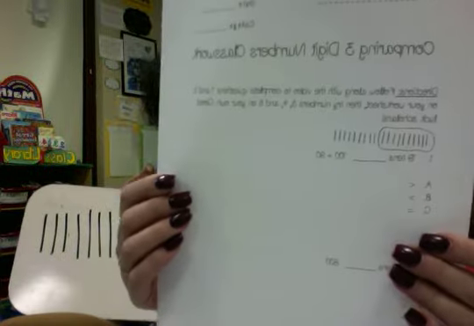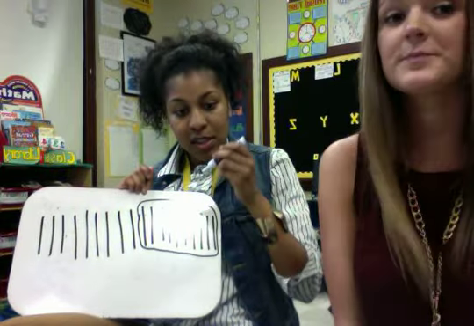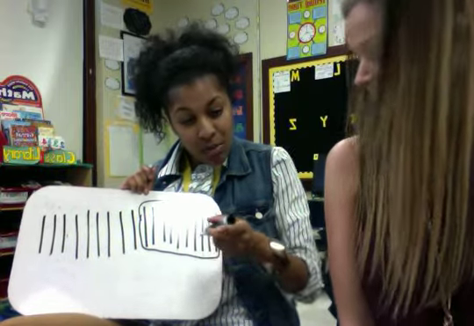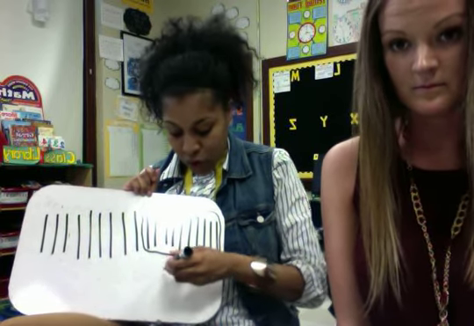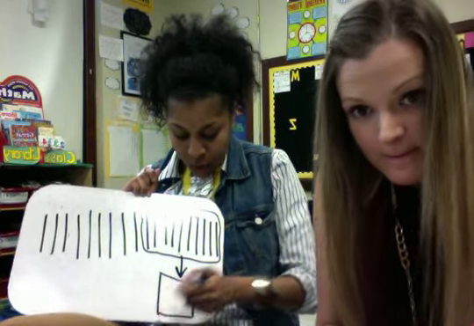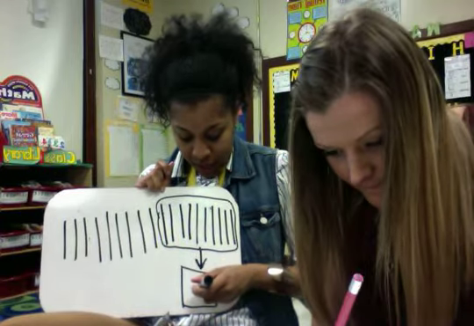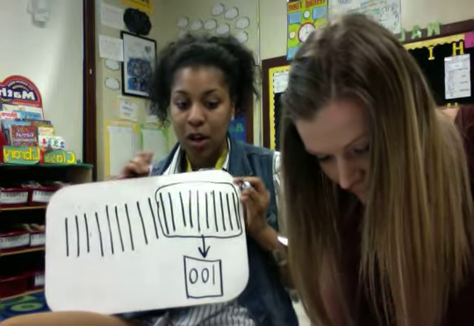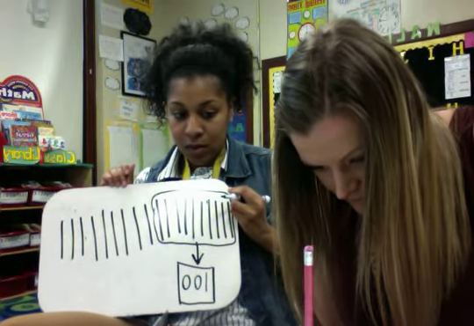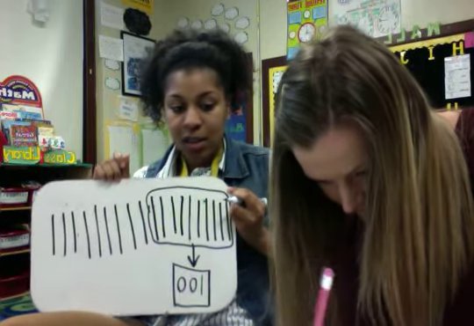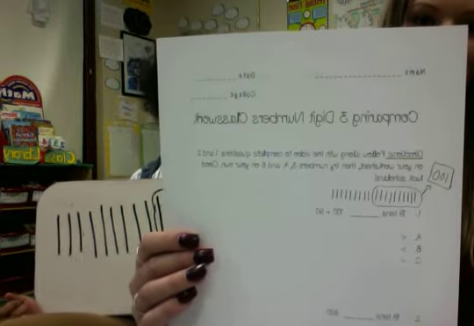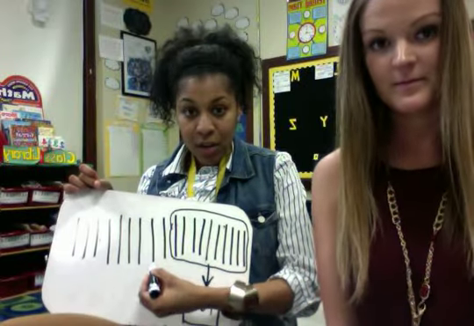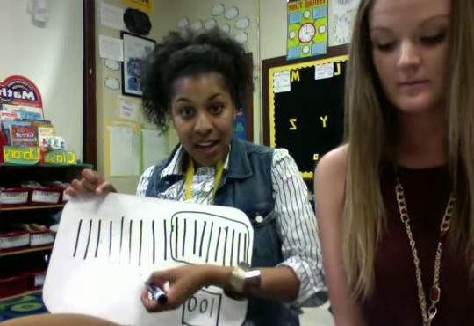Miss Smith's going to show you on her paper, so you should be following right along with us. Now, I want Miss Smith to draw some type of arrow, maybe right by hers. Mine might look a little different because I ran out of room. Draw an arrow, turn that into a 100 flat, and write 100 inside so we know that's what it equals. Write the number inside. Just like that, okay?